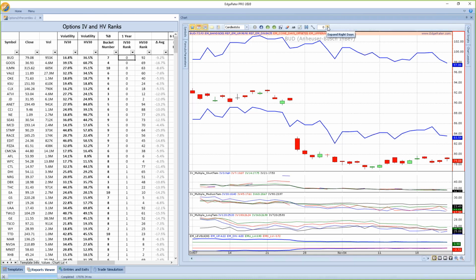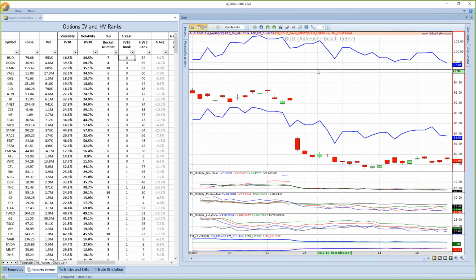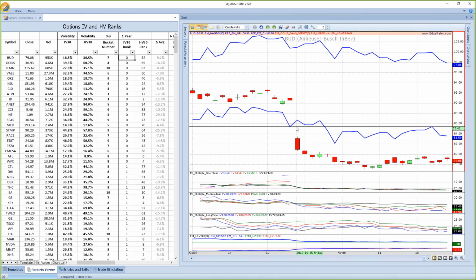This chart also, if you look at the top of the chart, you've got these blue lines. The blue lines are super interesting because they are the expected move, the 30 period. You can change that over here, but it's currently default set up to be a 30 period expected move, and it's shifted forward 30 days. So whenever you see price outside of these bands, it means that the 30 period expected move was exceeded in the stock.